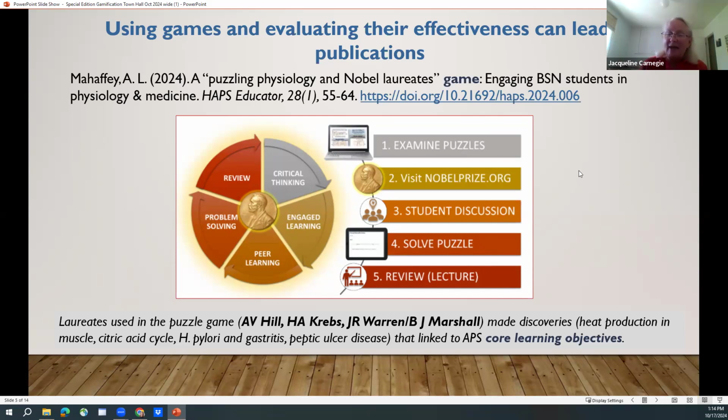And that's one thing you have to be careful about with your game as well. It's okay to have a game that is fun, but it has to be a game that's going to have some learning value to it, so it's worthwhile for the students to put their time and effort into playing that particular game. And so you always have to keep the learning objectives in mind and the targets with your game in terms of what you want them to learn and understand.